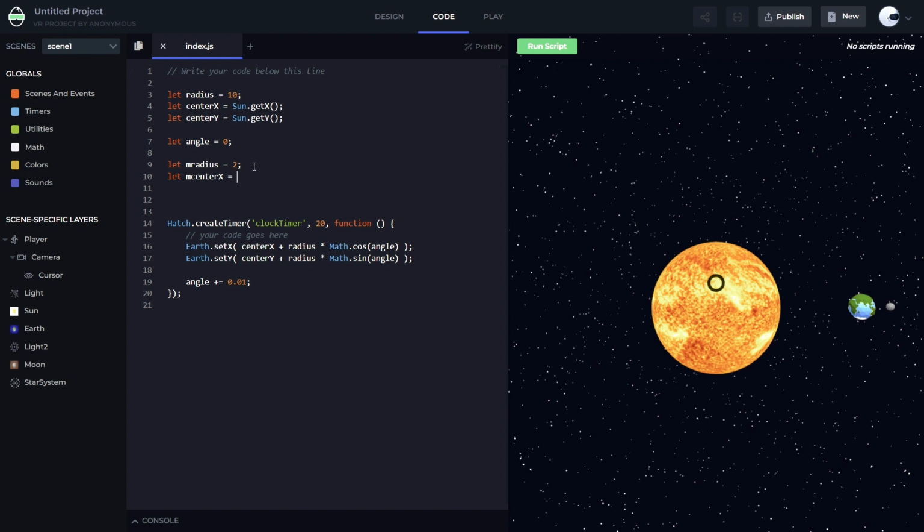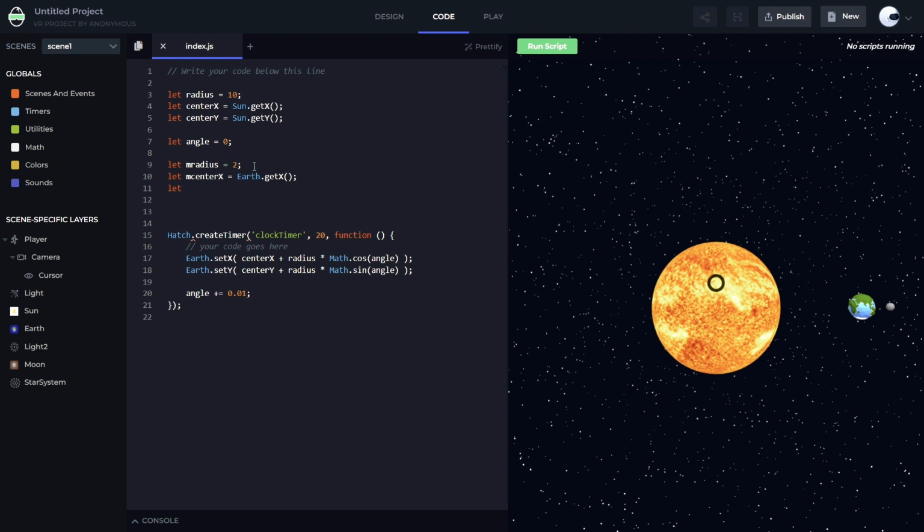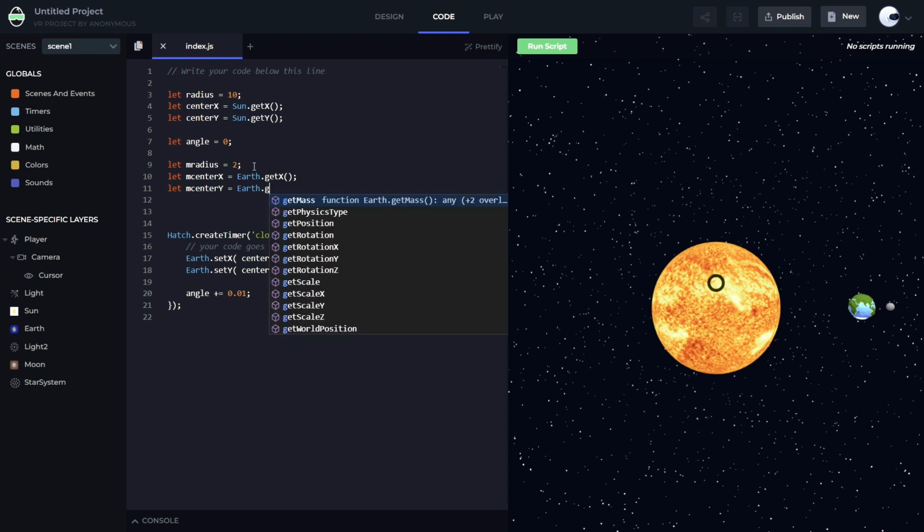And this is going to be the earth's position, earth.getX. Okay. And then similarly, I'll create a new y center position. So m center y, and give it the y position of the earth, earth.getY.